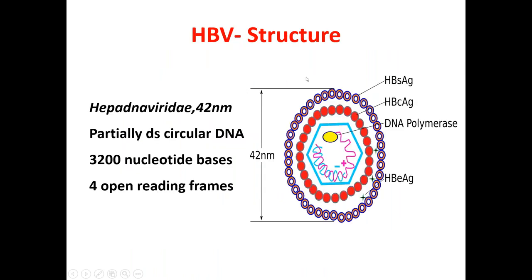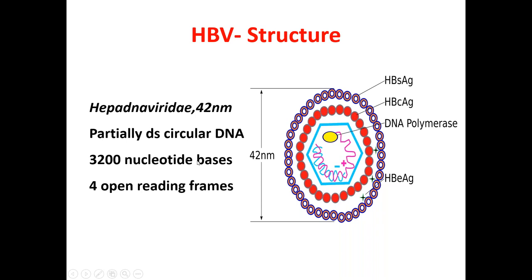Now, it is very important to know about the structure of the virus. This is because this helps us to develop vaccines, therapies, and understand the pathogenesis of diseases. Now, if we look at the structure of Hepatitis B virus, it belongs to the Hepadnavirus family. It is a large virus, around 42 nanometers in size. One of the most peculiar things about this virus is that it is a DNA virus, but the strand is partially double-stranded circular. It means that two strands of DNA are there, but the second strand of DNA is not a complete strand. And these two strands of DNA are not in straight form, and they are overlapping with each other.